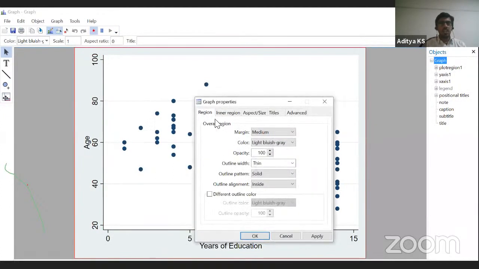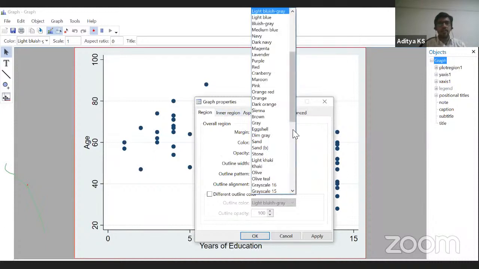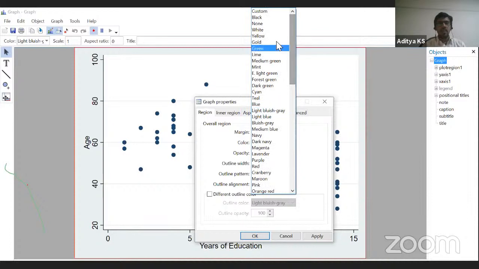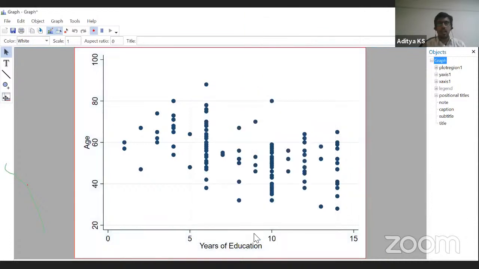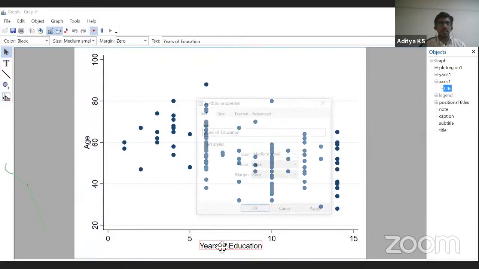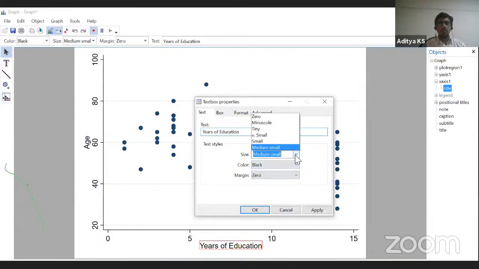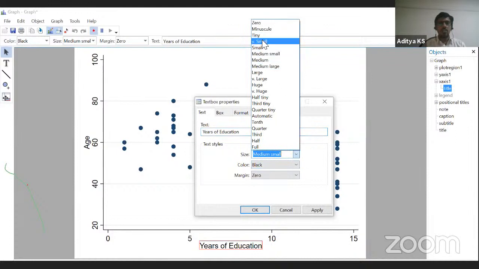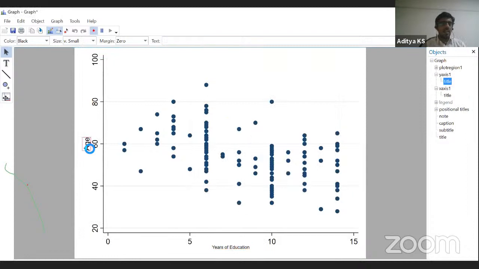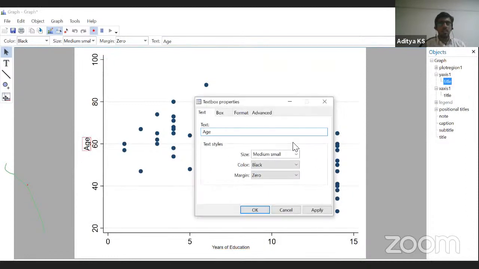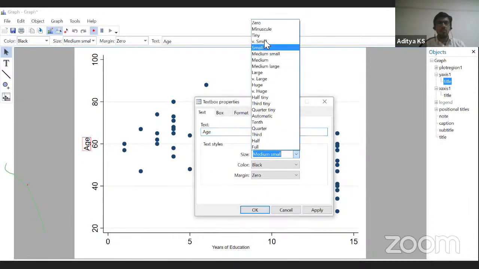Now I will change the color of the region. It is now light bluish gray. I will make it into a white background. See, I have made it into a white background. Then years of education, which is in medium small, I will make it very small. And age, again, I will make it very small.